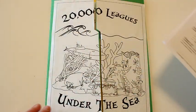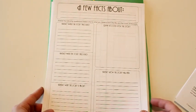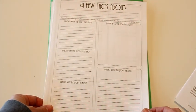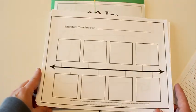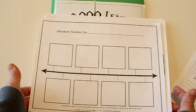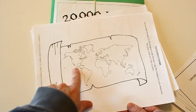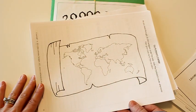Also included are a few report sheets, with instructions on which chapter to complete them. They ask questions about predicting where the story takes place, when it takes place, and what it's about — done before reading based on the cover to see if you can judge a book by its cover. Another report is a storyboard timeline where they draw pictures of major events as they go. For this unit specifically, they'll also chart a map of the submarine's voyages, since there are real places in the story.